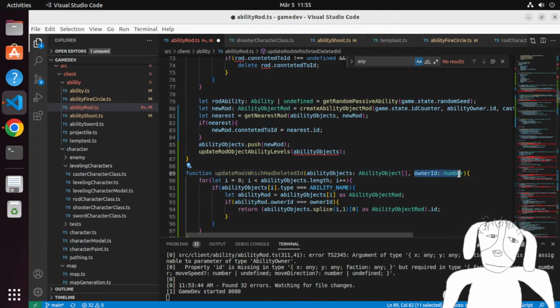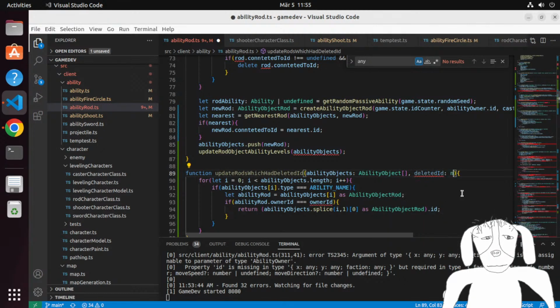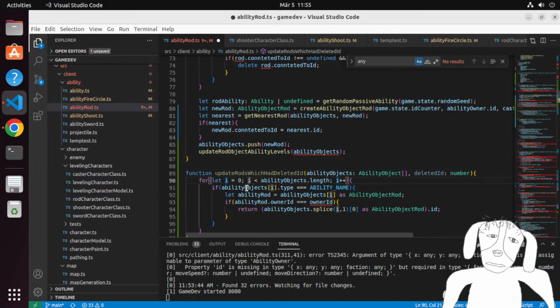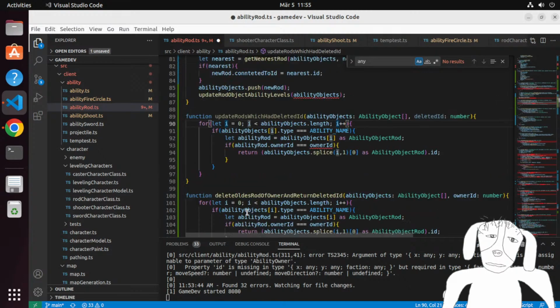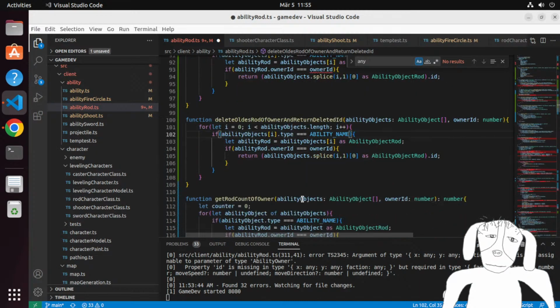Okay, I have ID. It's a number. I iterate. Can do the other iteration, although it doesn't matter that much.